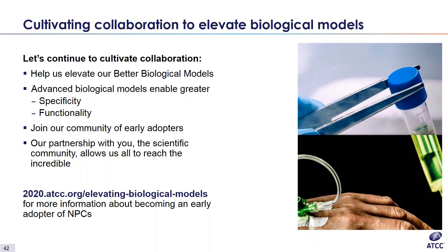Another question is, can you explain why you are getting different neuronal populations when you claim your media is dopaminergic differentiation media? It's a really good question. The majority of the growth factors in our differentiation media are common to generate all neuronal cell types. The big difference is the concentration that's needed to make a majority of a specific neuron type in a specific culture dish. By tweaking the concentration of growth factors, we're able to increase the number of dopaminergic neurons relative to other neuron types.